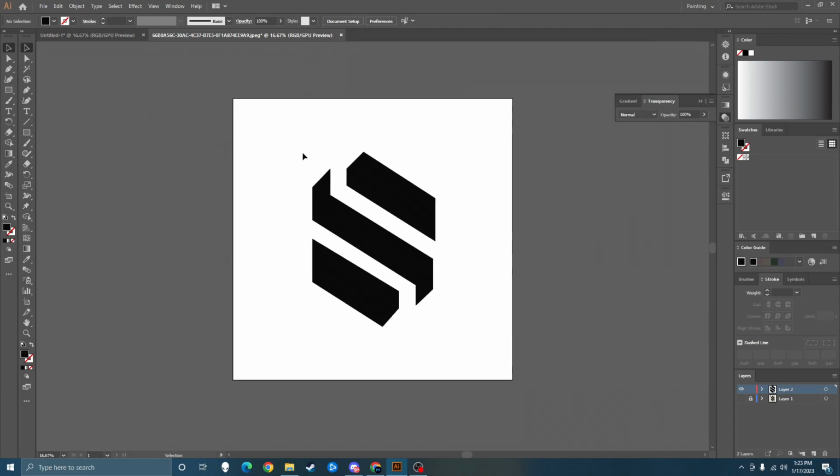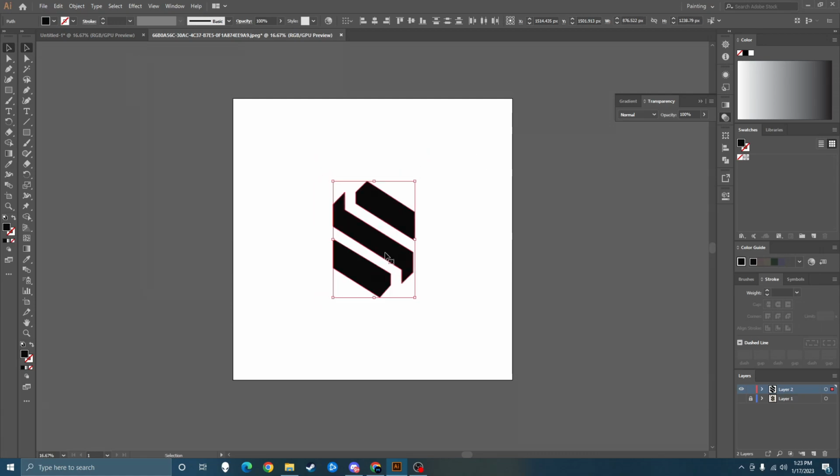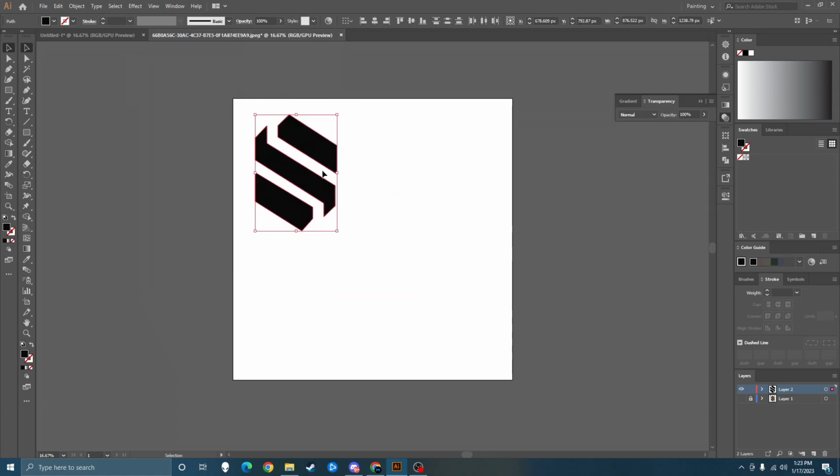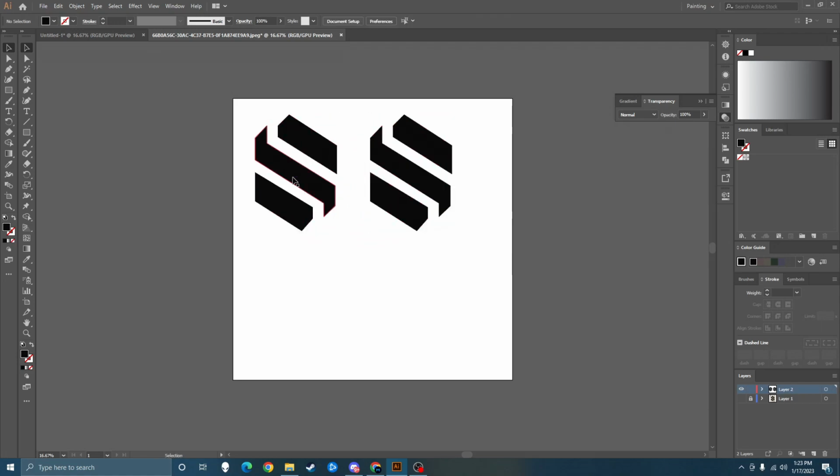And as far as making variations for the logo goes, this is actually a really quick and easy way that you can do this. You can scale down your logo, and then by holding Alt on your keyboard while having all of your different layers selected, you can just go ahead and drag off of it and it will make a complete duplicate of what you have made.